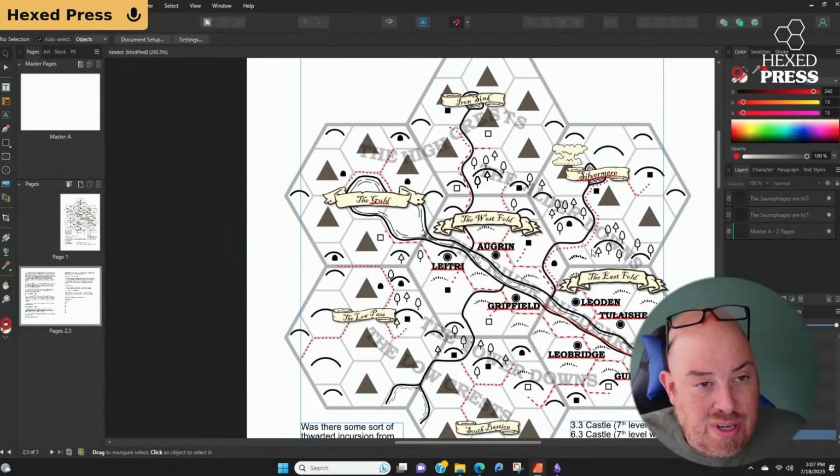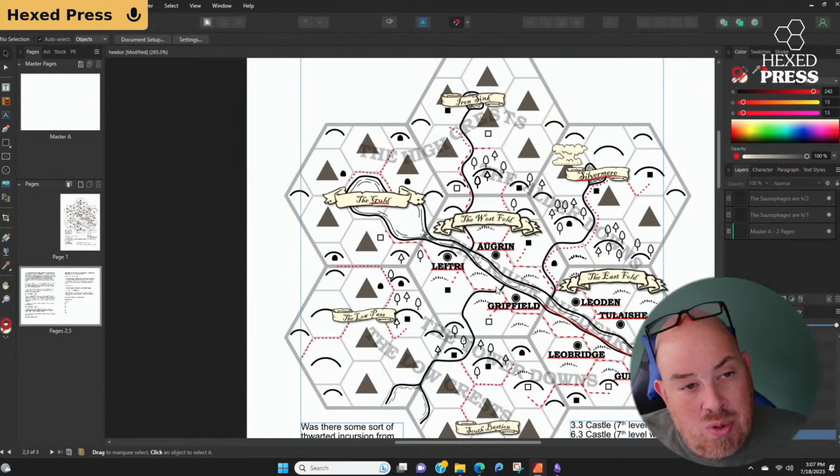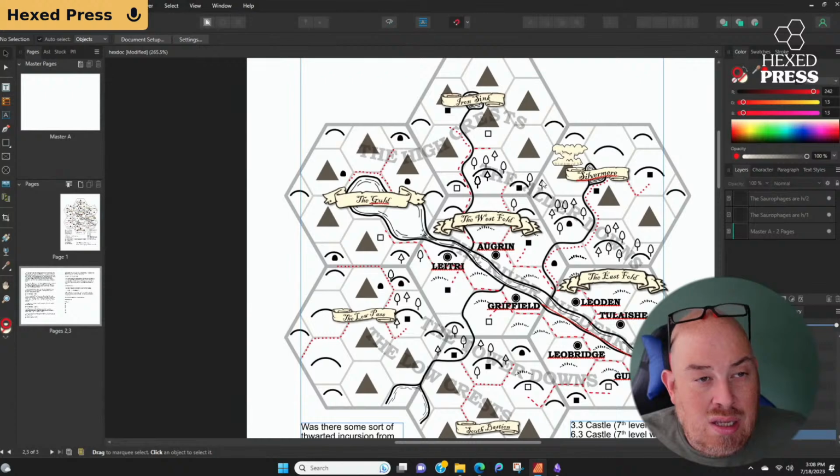Maybe that's where the final battle took place. Yeah, I think I like that, because that way it explains what happened to the giants. Maybe the giant had some lair over here, or there were some workings of the giant here. Maybe that's what the ruins are.